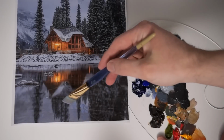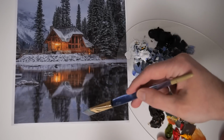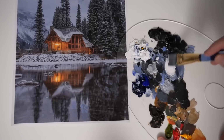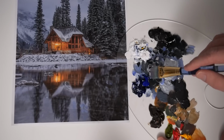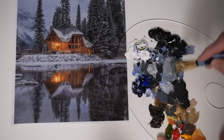Now we get to add a very fun effect to our painting. And we're going to do so with the 1-inch flat-headed brush. You can see in the reference photo that there actually isn't a reflection, but you can see through the water, and there are all of these little logs in there. But it inspired me to create a reflective icy effect. And I'm going to show you exactly how I go about doing that.